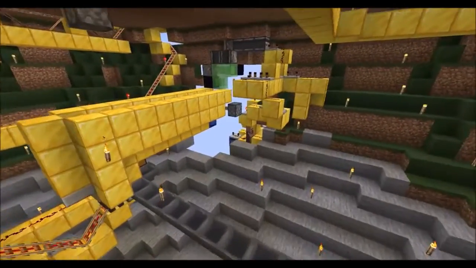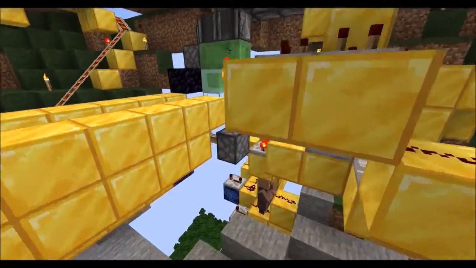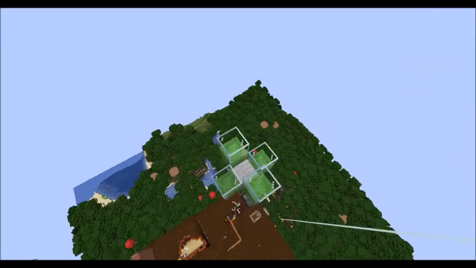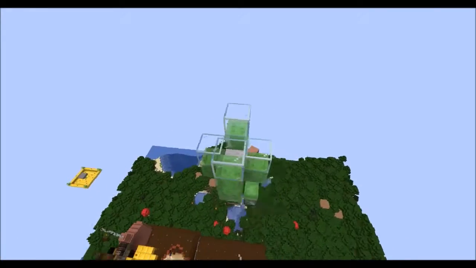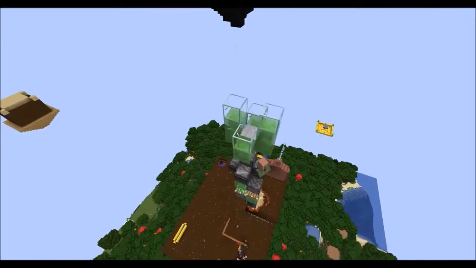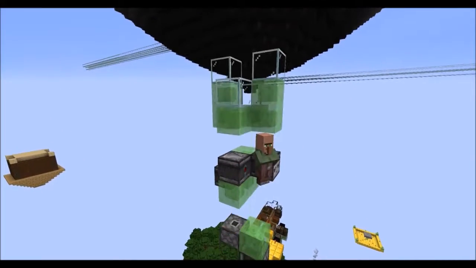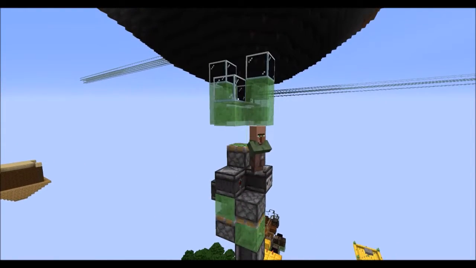So really this is the last use of this whole machine, and this entire mechanism. And there goes the flying machine, going right back, and apparently carrying a villager with it. In the style of the Willy Wonka elevator.